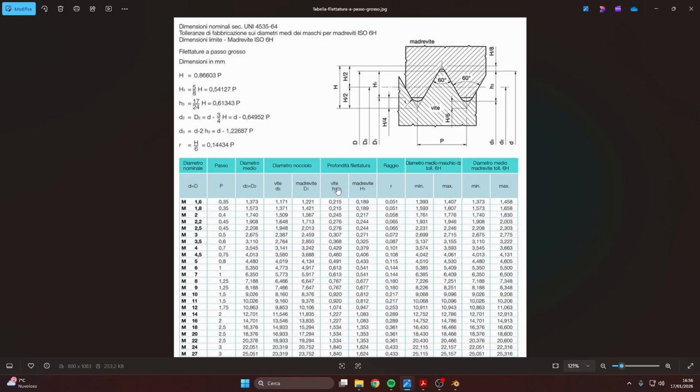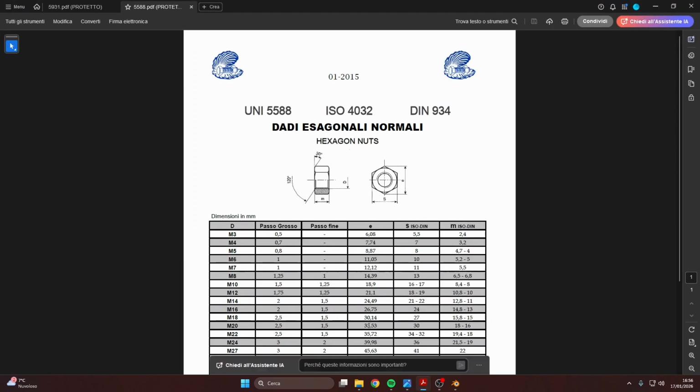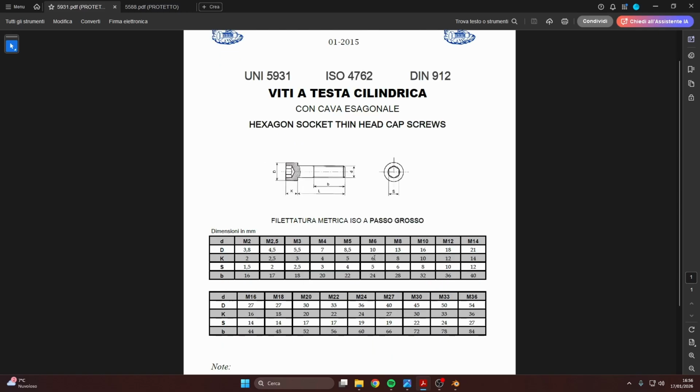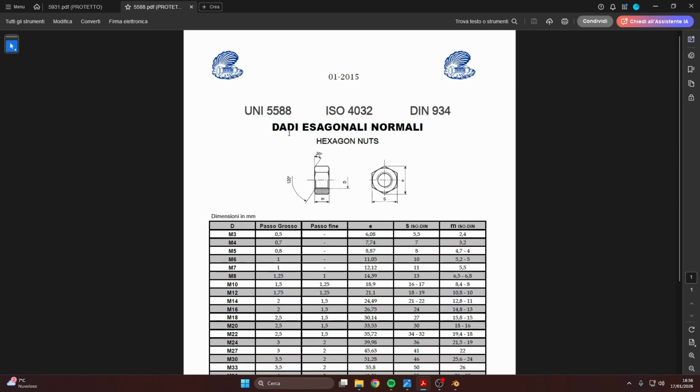Only the numbers will change. So, for the sake of this tutorial, we will be modeling an M6 size Allen screw, code 5931, and then the corresponding nut, which is code 5588.